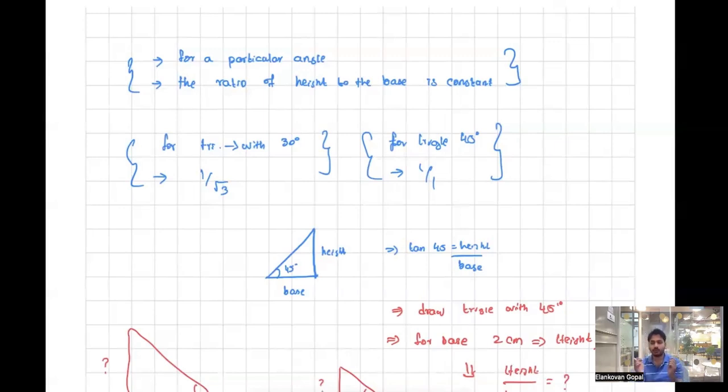This is just the kick-starting idea behind the trigonometric ratios. We'll also study other interesting factors, like if we take the ratio between height to hypotenuse, we call this side the hypotenuse, it is also constant. And if we take the ratio between base to hypotenuse, it is also constant. We'll discuss this in the next class. We can extend this idea to the sine ratio and cos ratio. All you have to understand is sine, tan, and cos. These are the primary things. We'll also see how these ratios are connected in a right angle triangle.